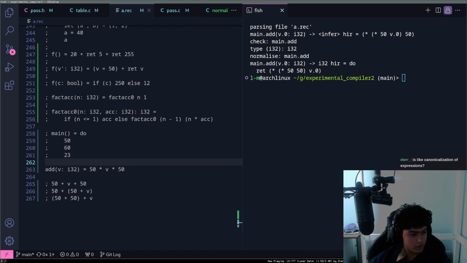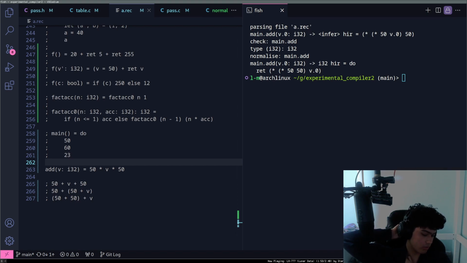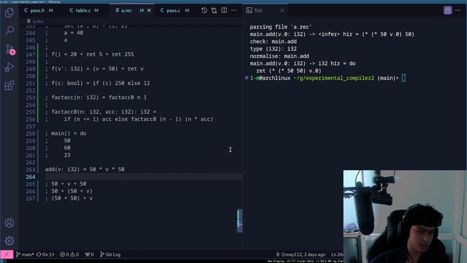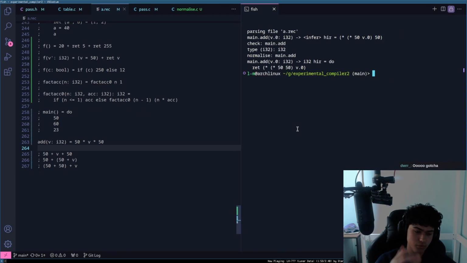This is like canonicalization of expressions. Kind of like the same thing, but we're not using this for optimizations. This is just for catching overflow errors early. So essentially what I'm doing right now is a normalization pass. The reason why I'm implementing this normalization pass is, last stream I was lowering a tree IR into something like a statement-based LIR-like thing.